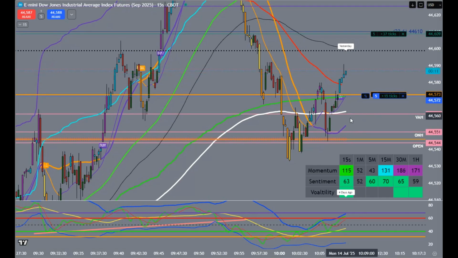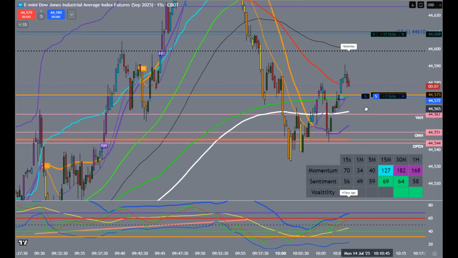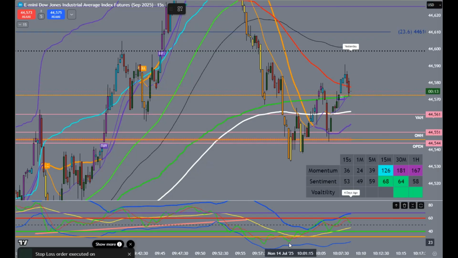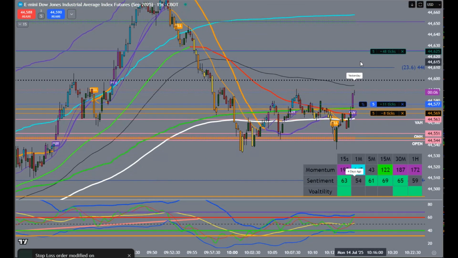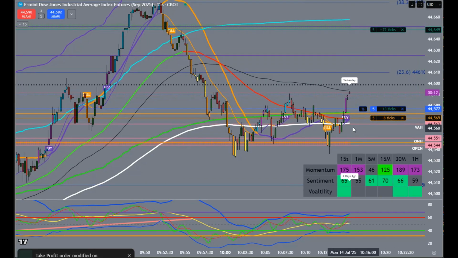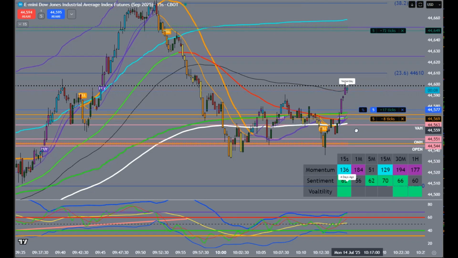We're punching through. We're going to trail our stop because our data hasn't fully flipped over. We're only working with high time frame data, and we got to break even on this. That is okay. Price went back down, tested the open and overnight high and value area high again. So now we're getting back in that trade.